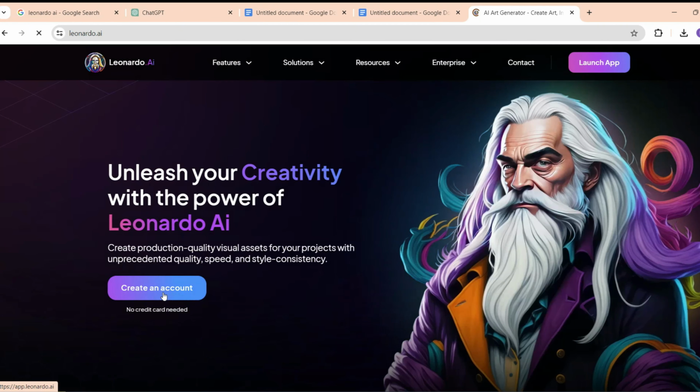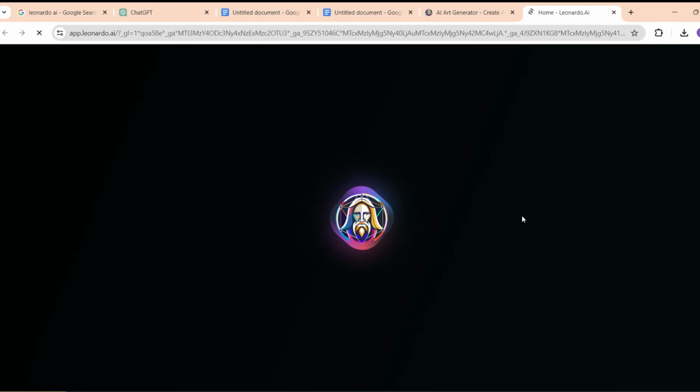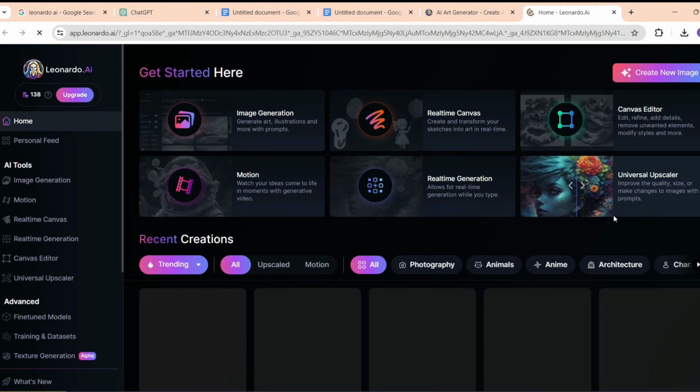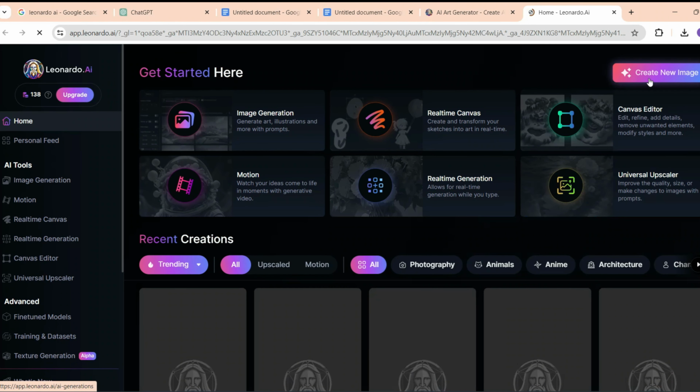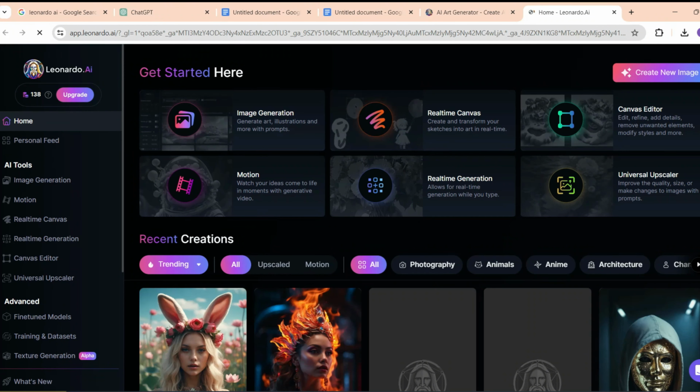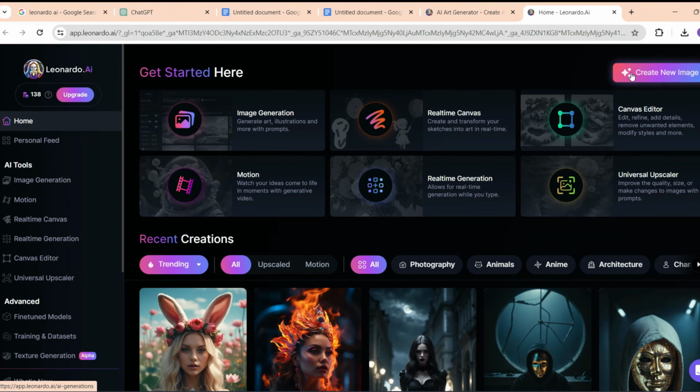Even if you have an account, it will still give you this option to choose. That's the only option here. So we choose that because I already have an account, but I still have to choose that. Then when we get to the next stage, I click on the create button because you see it has taken me to my account. So just click on the create new image button.